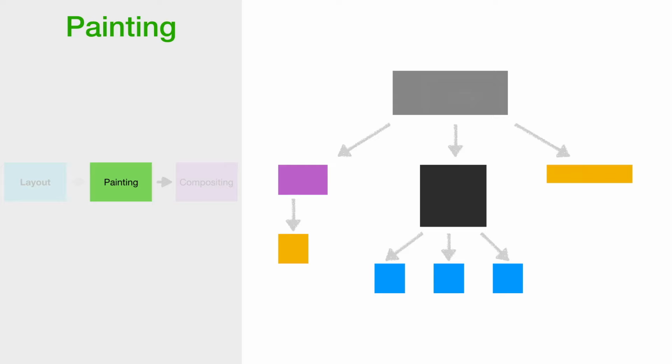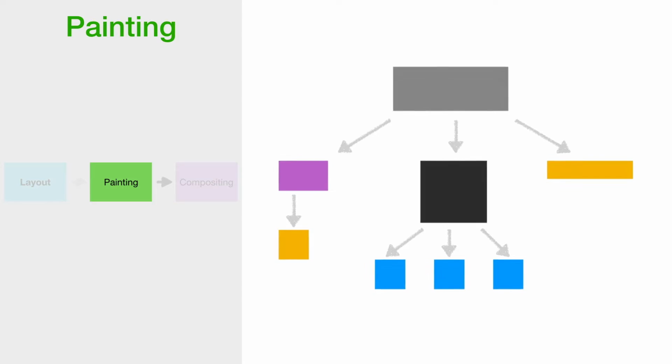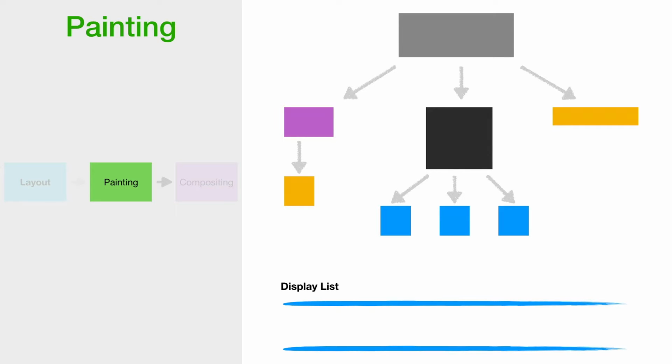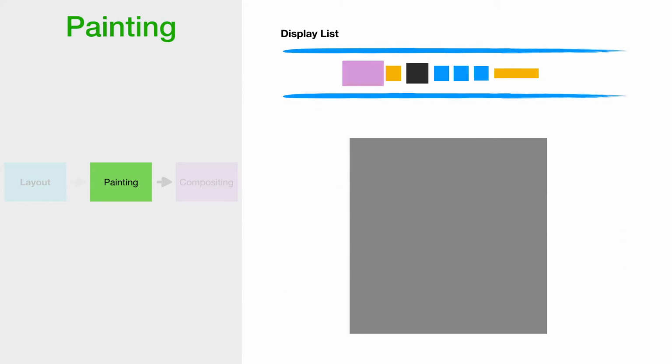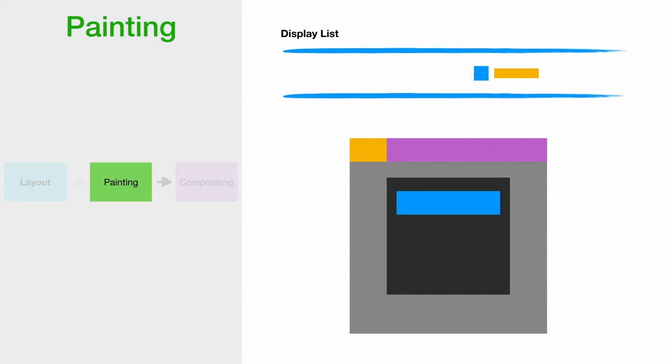So this means we have to again recursively traverse down and paint each and every rectangle. But instead of doing that, we separate these two into a traversal and a display process by creating something called a display list. With the display list, we do the traversal first and accumulate all the drawing commands that we need to do for all the rectangles that we have in the UI. And these commands respect the order of painting for each of the rectangles. Equipped with the display list, we can now power through the painting process and paint all of the rectangles that we have in the UI.